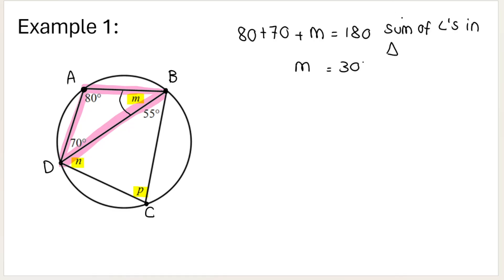Now you might think, I wonder what I can get next. There's different ways to approach this question. What I'm noticing, and because we're doing cyclic quads, is that ABCD is a cyclic quad. So what that means is that this angle here and this angle here, so 80 plus P, that together must give me 180 because of our new reason, opposite angle cyclic quad. So P is 100.